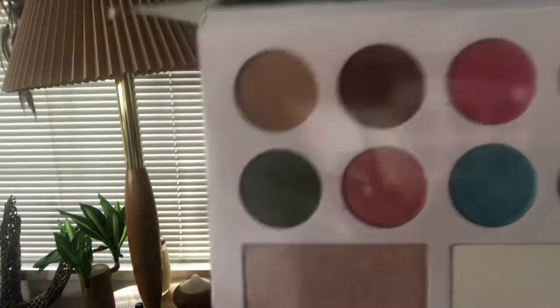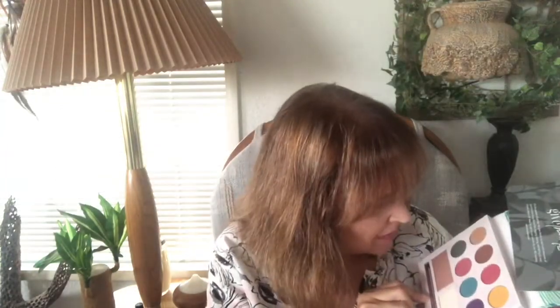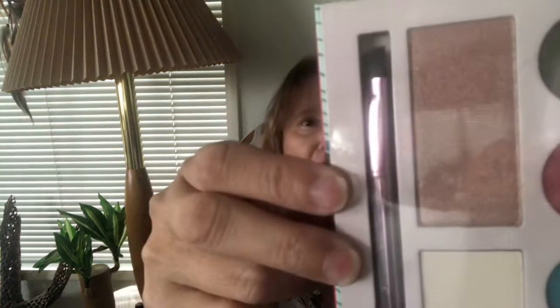Oh, wow. What an awesome palette. Where's my card? I gotta hold the thing. This is an awesome palette. Okay, I have the dropsies ever since I touched the body butter. Look at this palette. Can you say awesomeness? We got some mattes and we got some shimmers. And actually, besides the yellow, I don't know how to use yellow, but you can use these for highlighters, the corner of your eyes. This palette rocks. Wow, I'm so loving this palette.